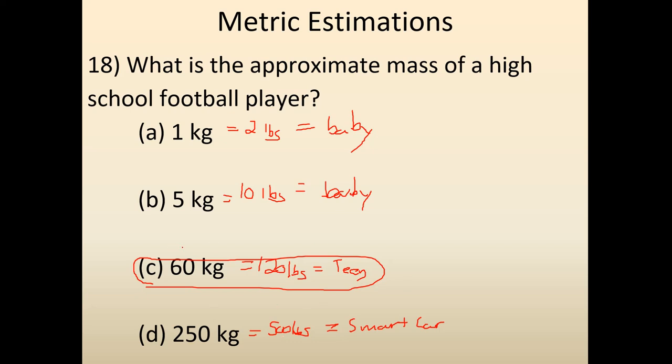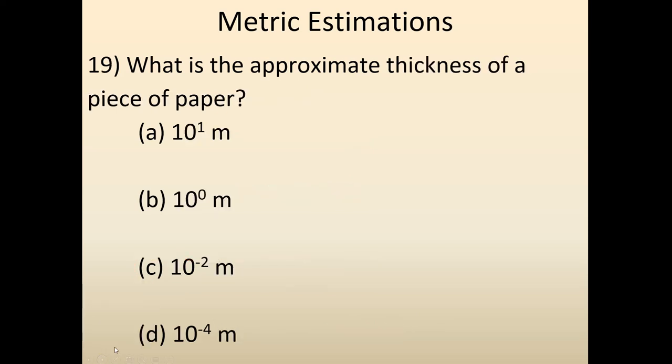Now, another thing I want to point out is I said that these are approximations. So going from kilograms to pounds isn't actually multiplied by 2. It's, I believe, 2.25. But it's a lot easier just to remember, double it and you get your pounds. All right. The last question. So again, pause the video, work on it yourself, and we'll go over it in a second.